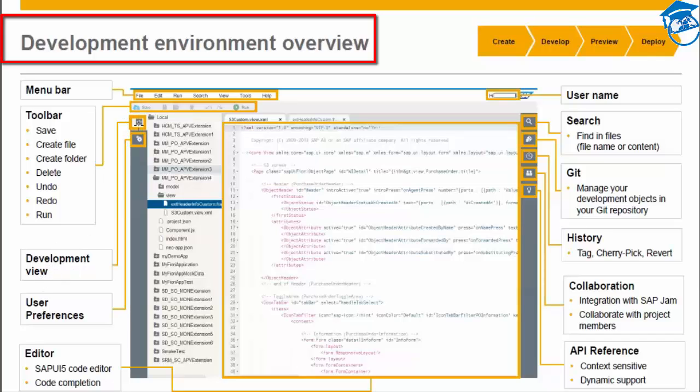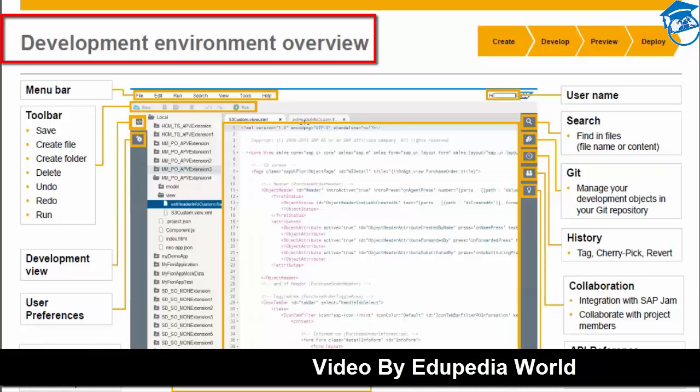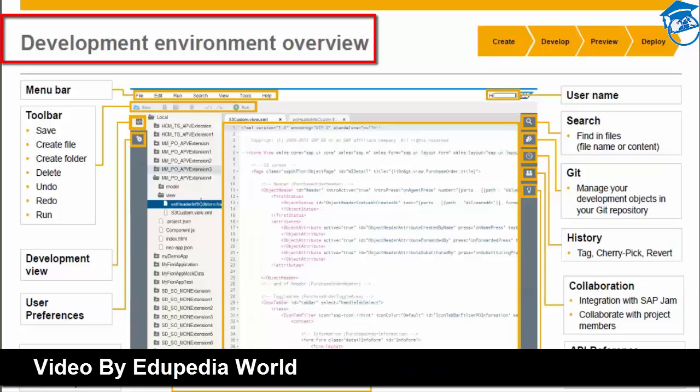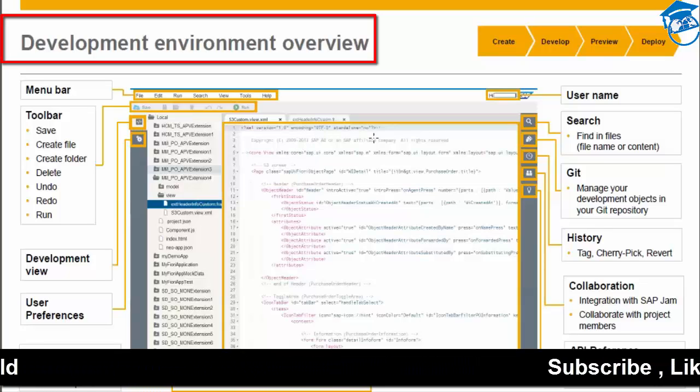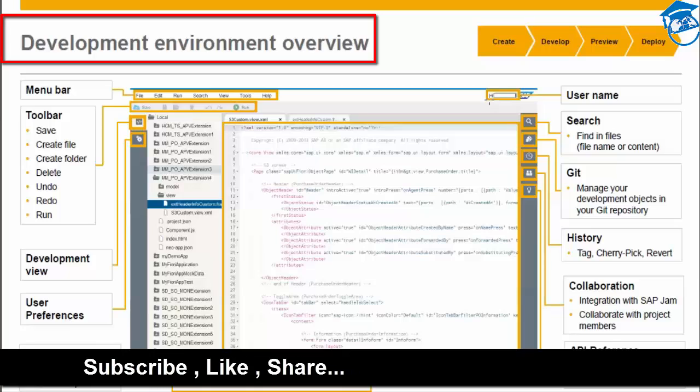After this, there's a development view, where you'll be getting this type of icon, and then user preferences. If you want to change any settings, you can do it from here. Then you'll be getting an editor that will give you the whole picture about the code, that particular file. So these are the files. If you want to click on a file and view it, you can view it. Next comes the username. Whatever username you have will pop up here.